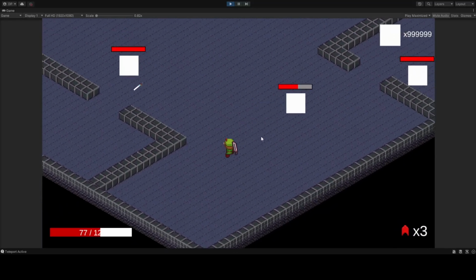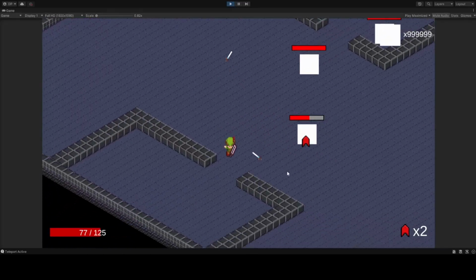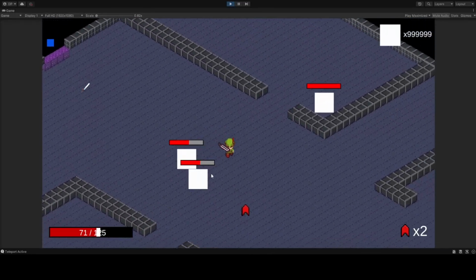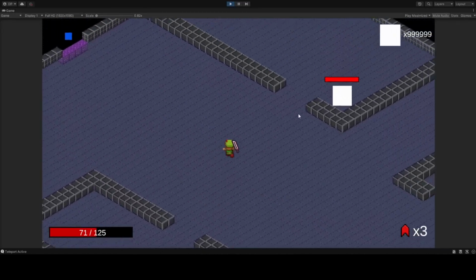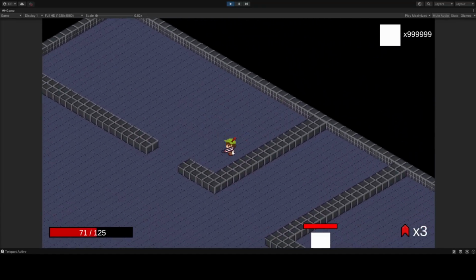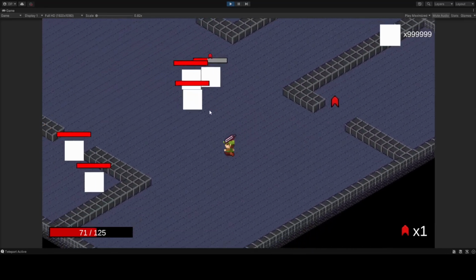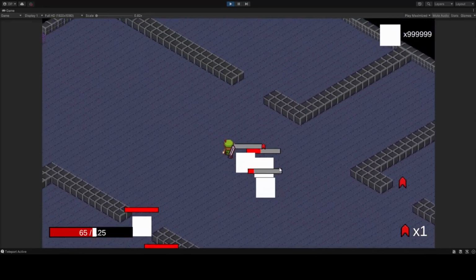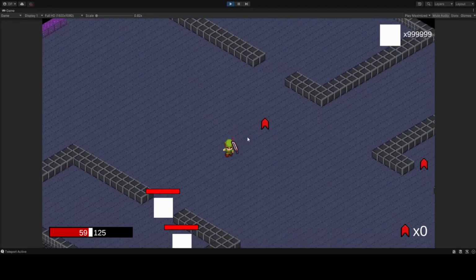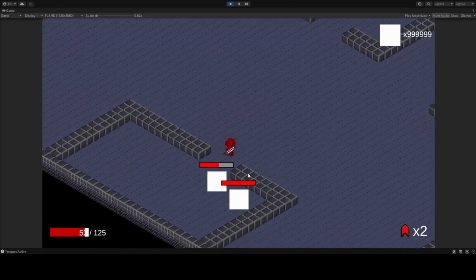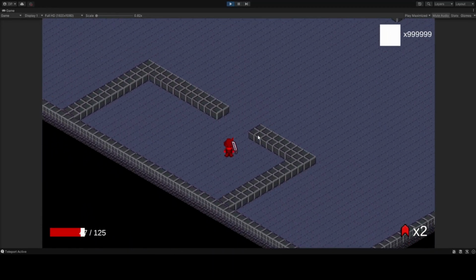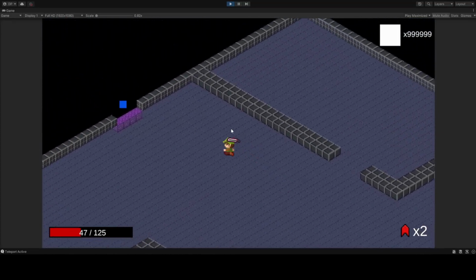There is a chance that the enemies will spawn with armor and be immune to knockback attacks until that armor is broken. There is also a chance that enemies will be enraged and deal double damage at the cost of some of their HP. I'm making more types of special rooms, such as a total darkness room where the room is dark except for around the player, and a mini boss room.